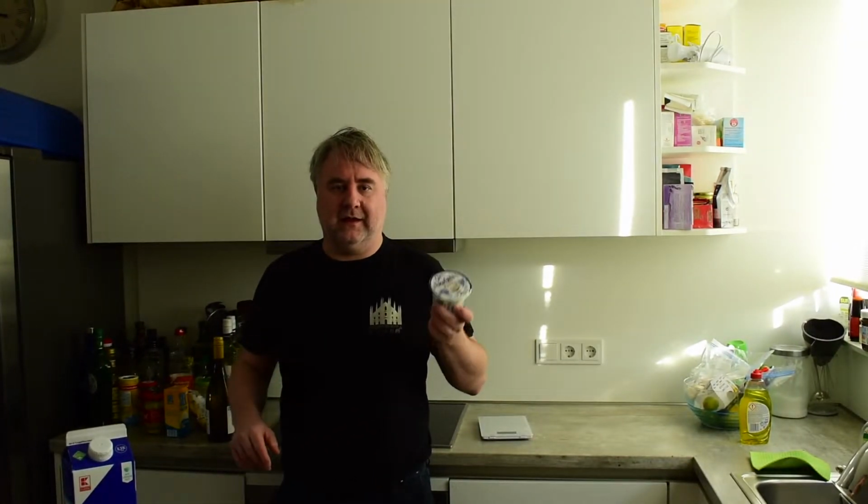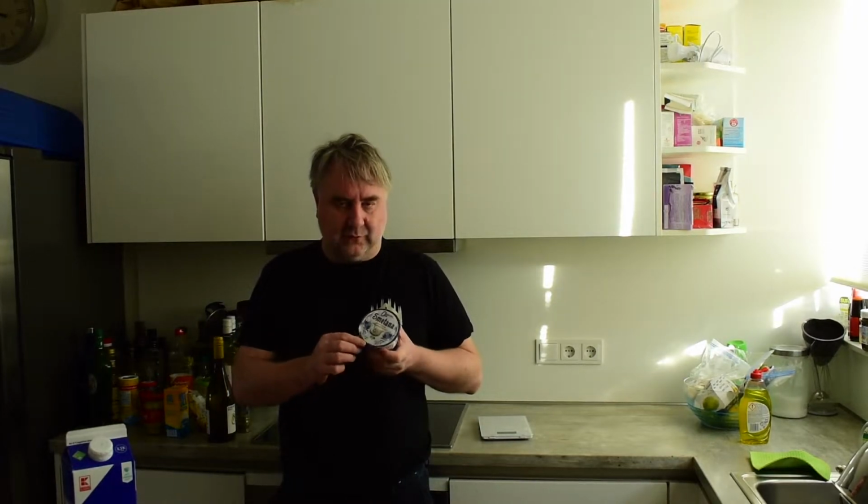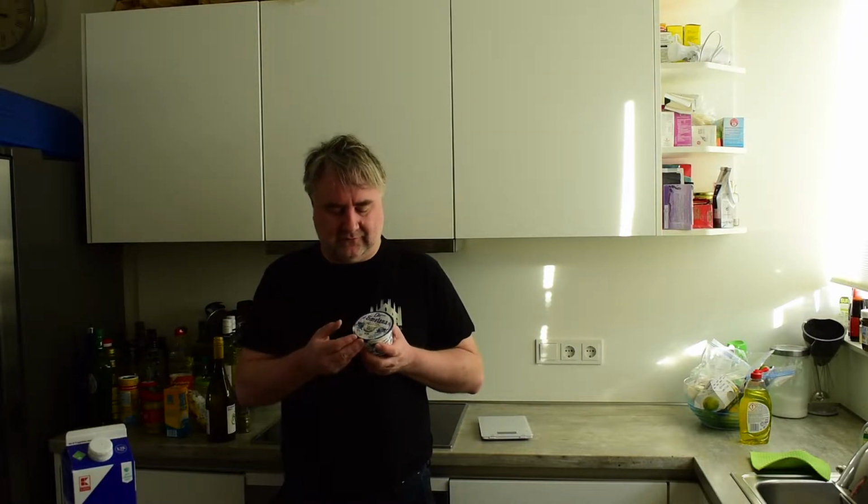For the Rømmegrøt itself, the ingredients are very simple. We have 300 milliliters of a firm sour cream. This one I used a Russian sour cream, but you could use others. And you want to pay attention to the fat content if you can. Usually they will use like 15% fat. This one's 18%. There are different kinds. You use what you like.